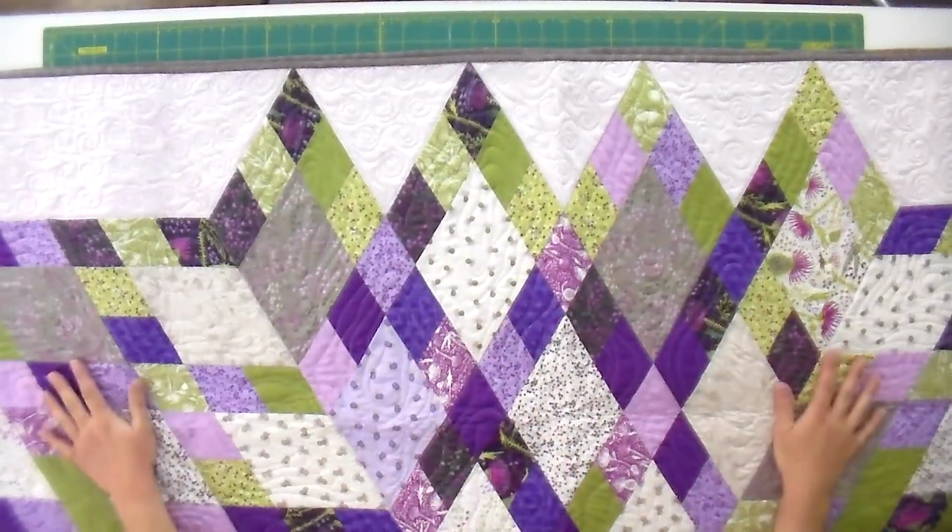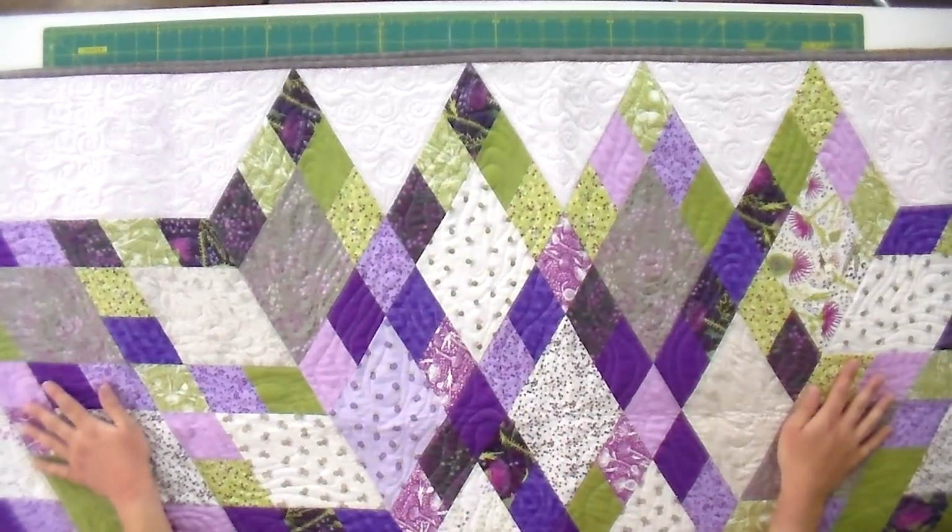Now I've got my really large cutting mat here. This is a 24 by 36. It helps me be able to fold to fit into my space. I need to get this to 11 inches deep by 31 inches wide, and then it will fit on that shelf perfectly. So you wanna measure the interior of your shelf when you're deciding how to do it.